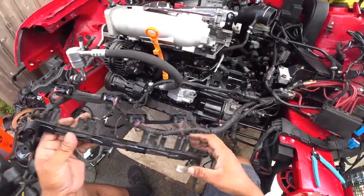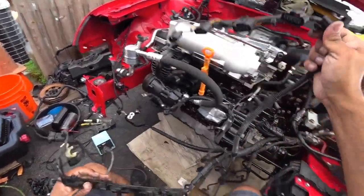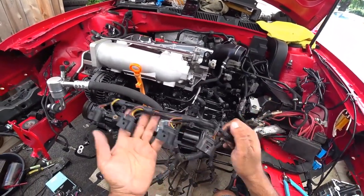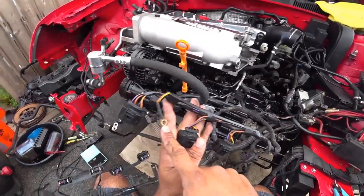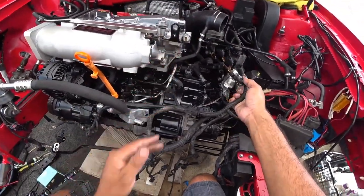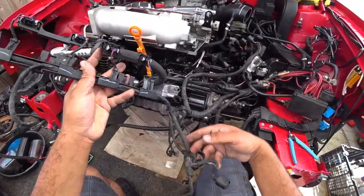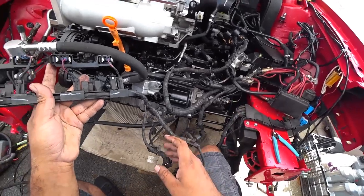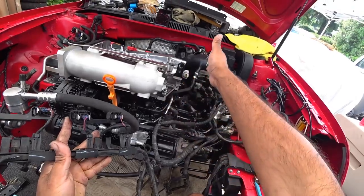Now this always, for everybody who looks at this, is very intimidating — because it is. This is your ignition coil loom. This is your speed sensor. There's a ground post here, and these go in and follow the side of the head straight to it. Right here is your fuel injector rail and all your other components. These right here — N75, coolant sensor, and VVT sensor — are right here. These three are the ones who fan off to the right of the head.